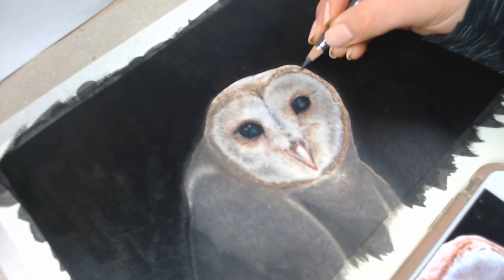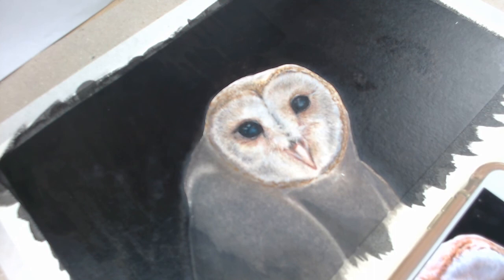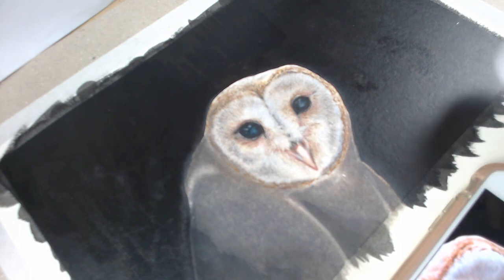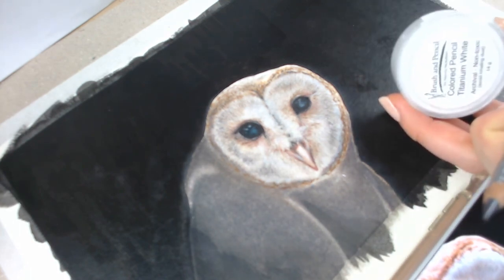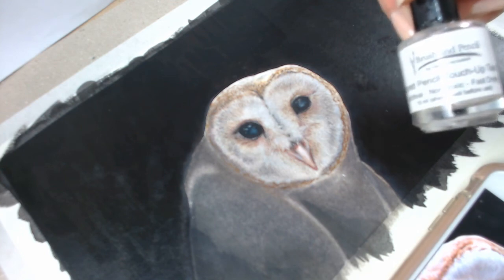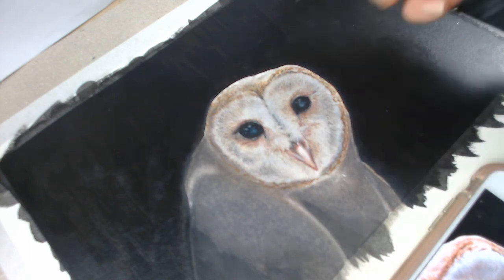Yeah, Jamie, the white pencil isn't quite as white as I'd like for the real bright highlights. So the titanium white is by Brush and Pencil. It's a powder and it looks like this. It's just a little canister like that, and then you mix it up with the touch-up texture, and that will make a really nice white paste, which is archival, so it's really good to apply to your drawing. Then you just use a fine brush to apply that white.